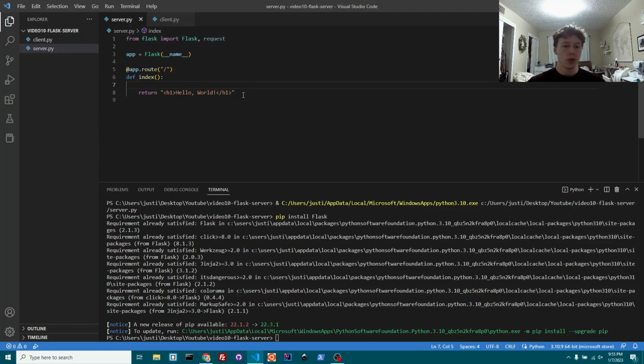So this is just a little Flask sample program that you can write right here. If you want to pause the video and type that in, feel free. So what we're doing today is essentially making a server that's going to run off of our local machine. Of course, this could run off of a web server. So if you had a domain name and a web server attached to it, you could run it off of that server and access it via the domain. So it could be public. But for this one that we're doing today, it's just going to be on your local machine.